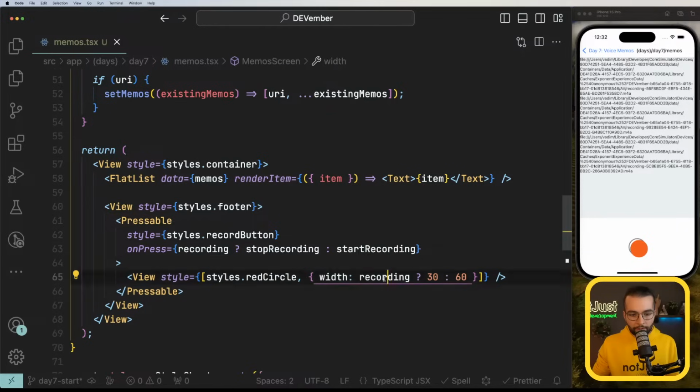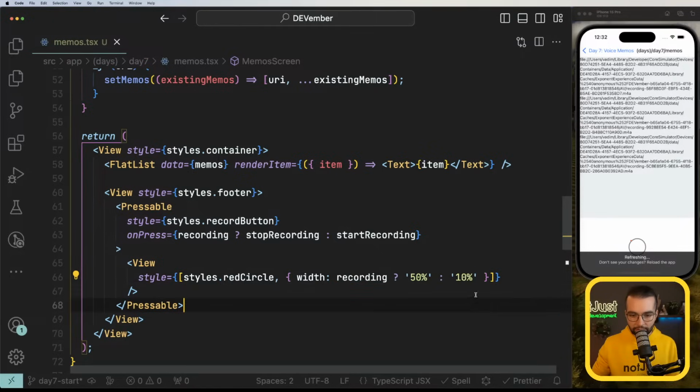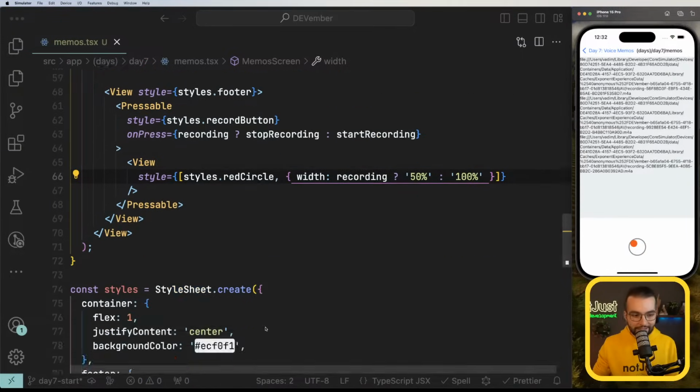And with the circle, let's simply do width 50% and here 100%. Not 10, 100. And if I do it like this, yeah, it shrinks in size.